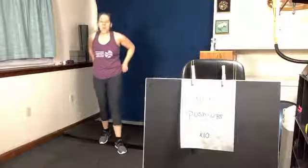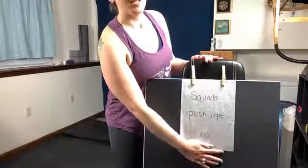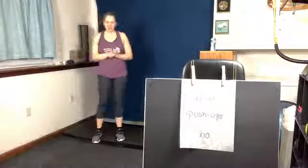Okay, first 3 minutes, we have squats and push-ups. Super easy, I want to start off super easy. So if you can read this, this is squats, push-ups, 10 repetitions each. So if you don't want to do 10 repetitions, you want to do 20, that's fine. If you want to do 5, that's fine. If there's two exercises and you're like, I don't want to do push-ups, I want to do something else instead, bicep curl, cool. Whatever it is, your choice. I have, in this particular instance, an upper body and a lower body, or a lower body and an upper body. So if you're going to switch it, make sure you switch it to something kind of along the same line.